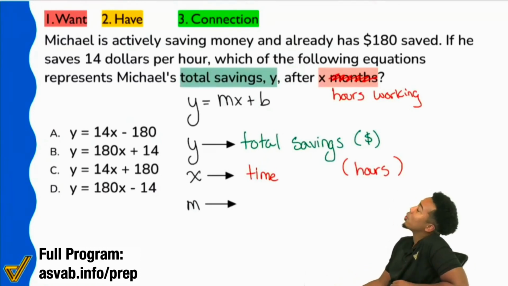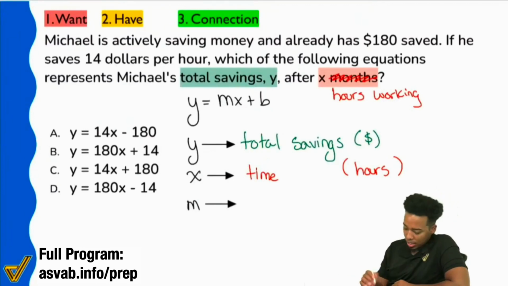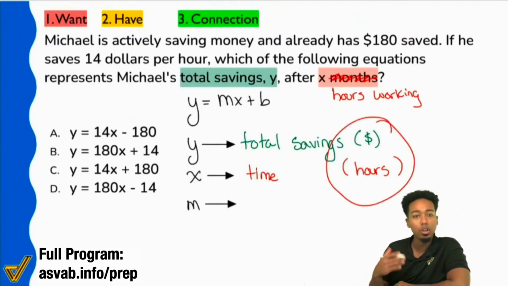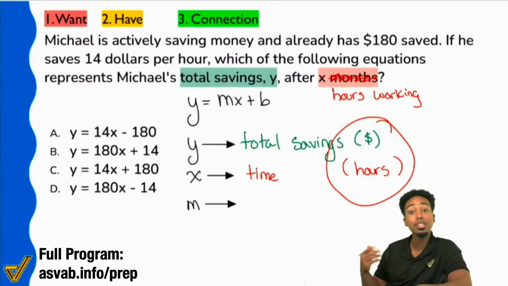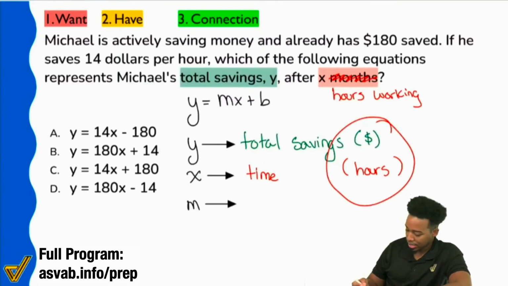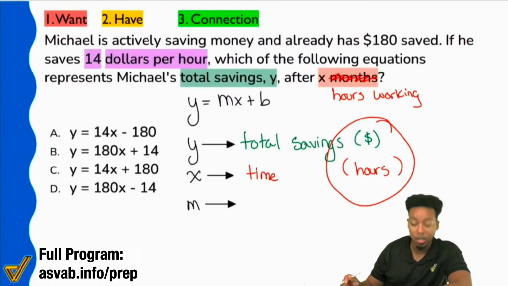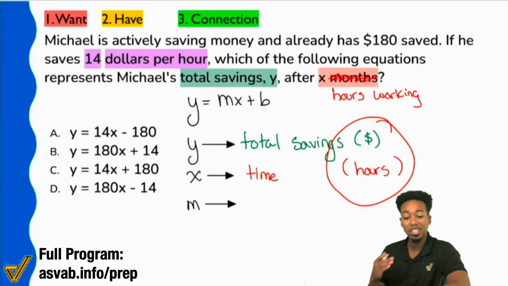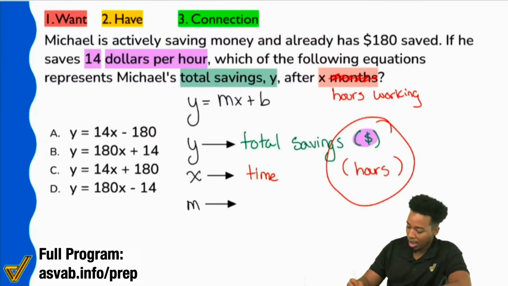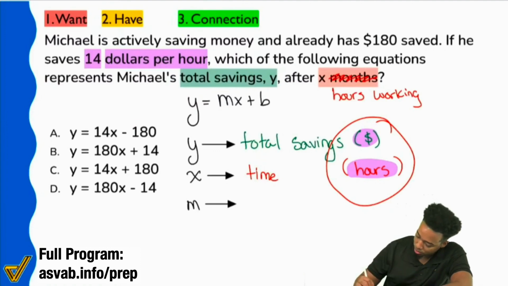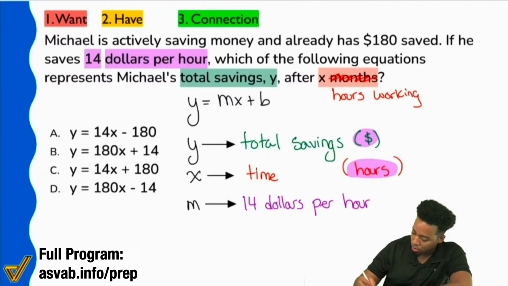Gotcha. Okay, cool. So with that, if we just take a look at, again, the y over x, that's dollars per hour. And you can see that in the problem, it's going to be related in the same way. Take a look right here in purple, dollars per hour, $14 per hour. So that is shown in the same way there. Your y over x. So here, $14 per hour. Again, that word per is also what gives it away.